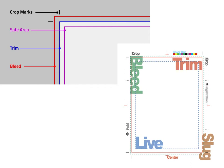Printers have grippers along the edge. When it grabs, you've seen it, I'm sure, in a laser printer. When it grabs your paper on the right and left, there's like a quarter of an inch where the little rollers grab your paper. There always has to be room for grippers. That's why you need a bleed. Whether it's toner or ink on a digital or an offset press, it cannot go to the edge of the paper. So you need to just give it some spillover, basically, and then you have to go back in and trim it. Okay. So trimming is your final size.